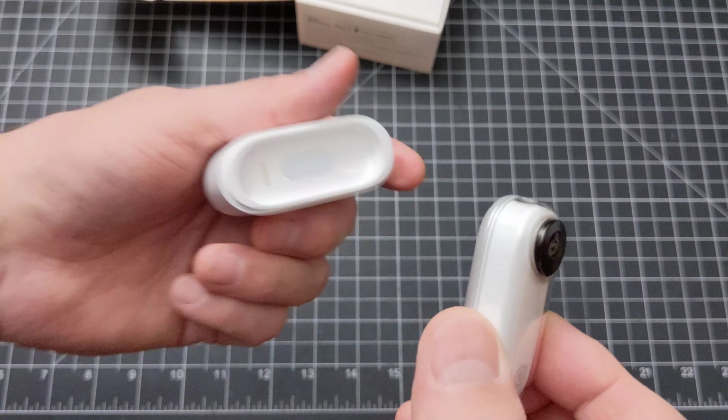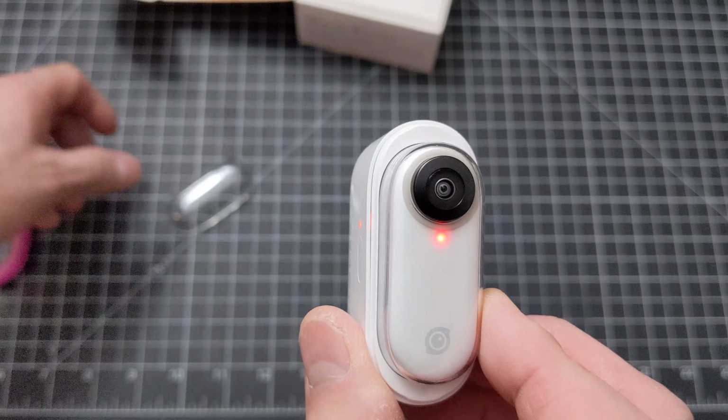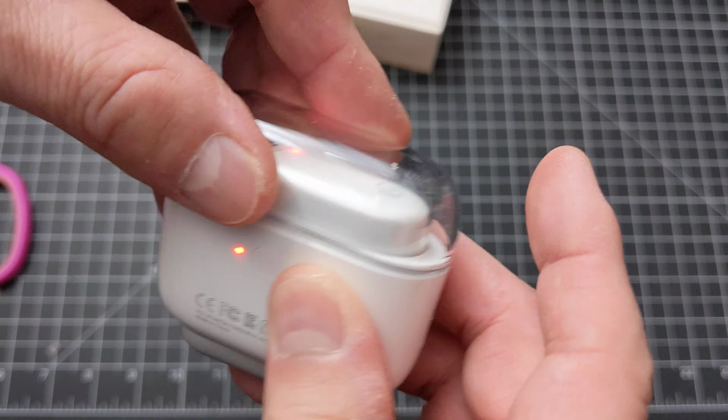All right, so let's see what else is in the box here. I'll keep this right in there. Oh, look at that. Already started charging for me. Will you look at that? Okay, so let's put that there.